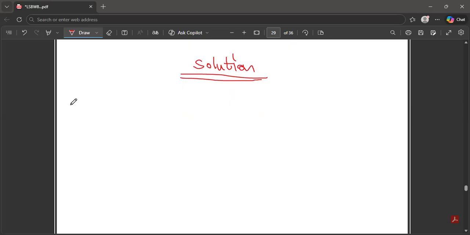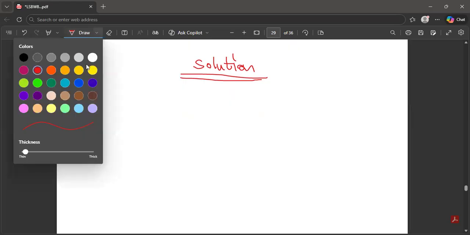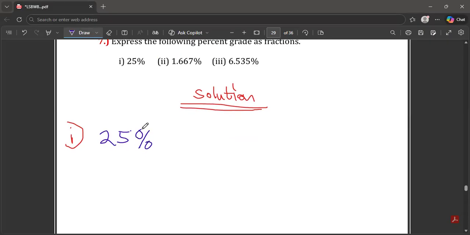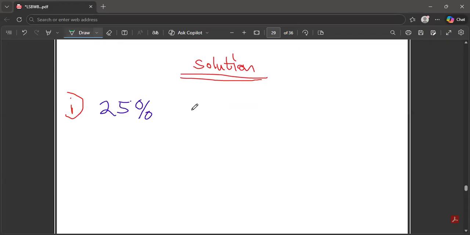Yeah, so let's take I. Let's take I, and I is what? 25%. Okay. This 25% is the same as what? So this is the same as, let's say, 25 over 100, which is the same as, 25 will go into 100 four times. So that is the same as 1 over 4. Okay, so you see what we are having over here, and that is the end of it.